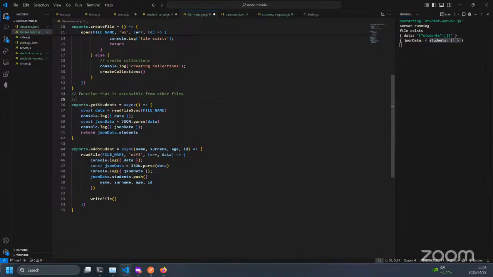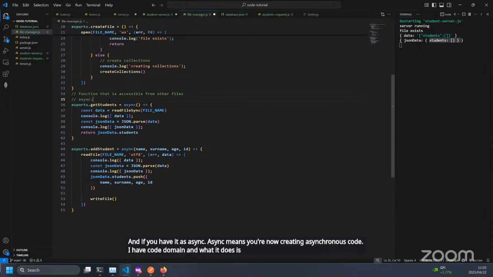And if you have it as async, it means you're now creating asynchronous code. What it does is it actually returns a promise.